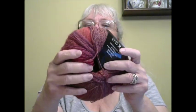So what am I going to be working on next? Now that I've finished the Swedish Line shawl, what is my next project? I was going to make the begonia swirl shawl, which one of you was making too, because you and I talked about it. And I went upstairs today and I was pulling out the yarn, and I'm making it out of painted desert yarn, which is this yarn here. It's a different color. This is the one that was for the prize giveaway, and I'll talk about that in a few minutes. But the one that I'm going to make is the same type of yarn that has kind of a tweed to it.